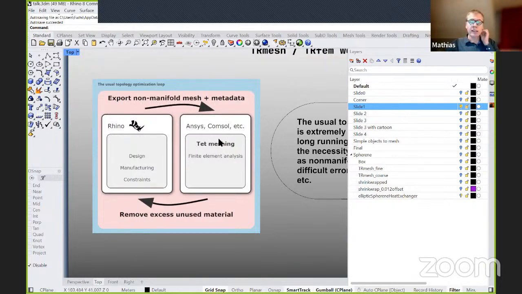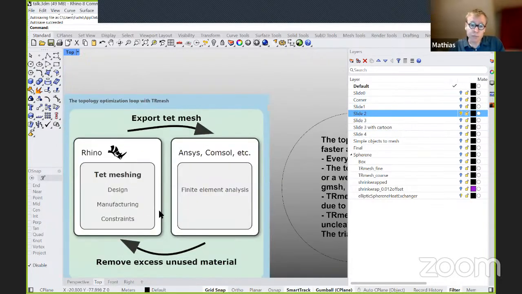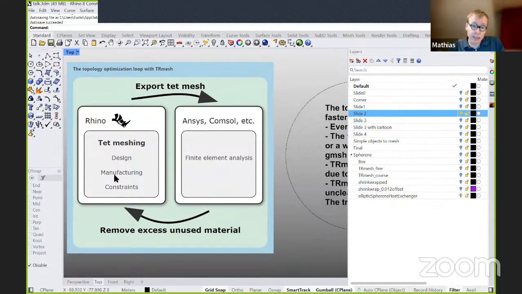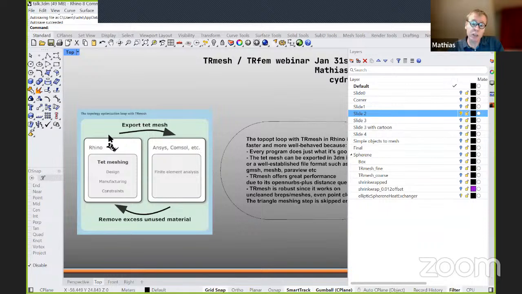So what I want to say is that TRmeshing should be done in Rhino itself, because it's geometry. A TRmesh is just angles. This is what Rhino is good at, and ANSYS should just do what ANSYS is good at, namely the physics. So if you have the TRmesh on this side, then you can export the TRmesh directly in the file format.